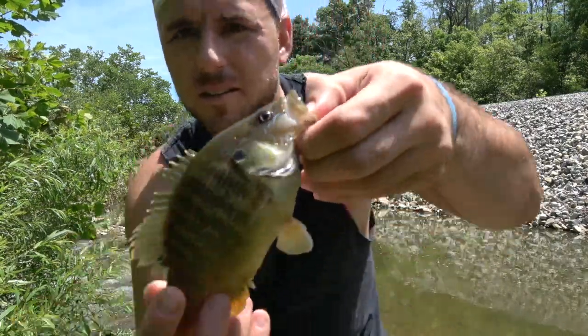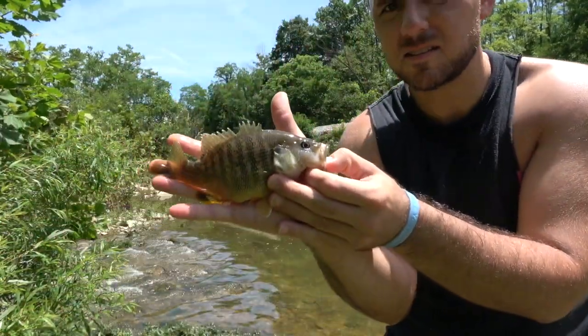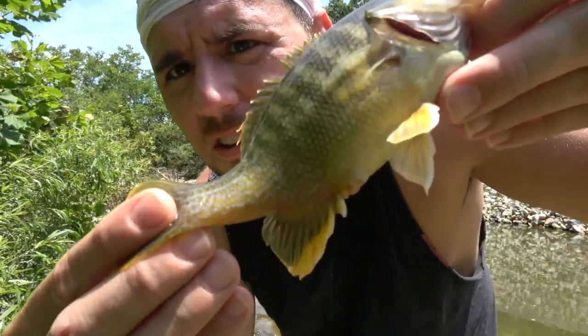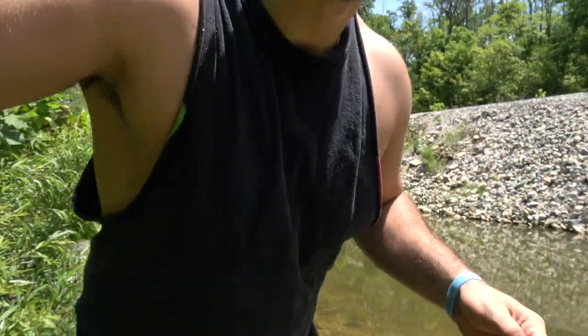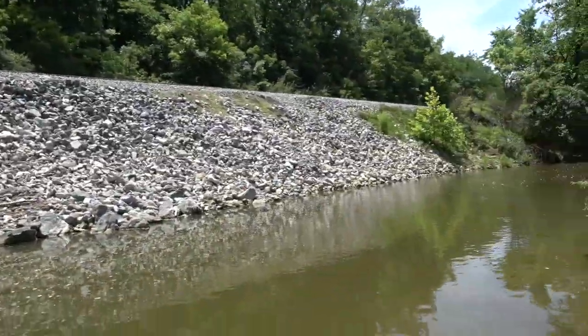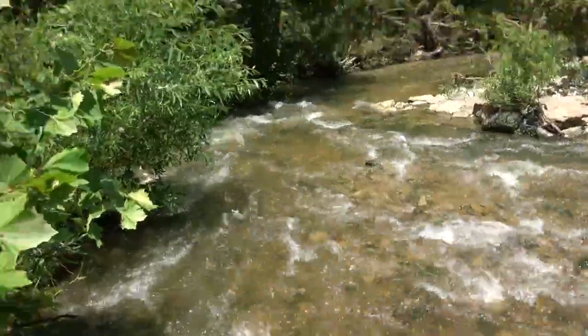One today. It's a big one too, man. Check him out. A slab. Hand sizer. This is a green sunfish. Got the yellow fins. Yep, green sunfish. Species number 2. So, leaving this little pocket right here. That's all this creek is. It'll be a little pocket, and then we got to walk down stuff like this.